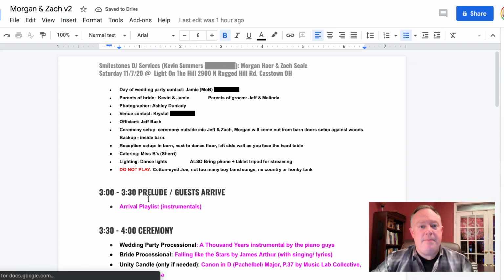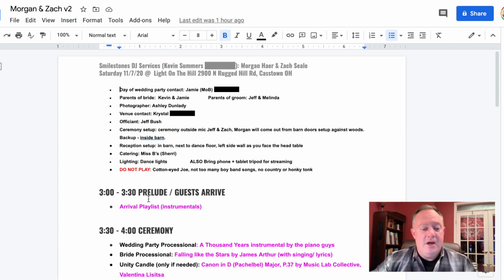So again, this is the piece of paper that I take with me. Some people call it the cheat sheet, some people call it the script, but it's my day of planner that I have with me, and I actually send it to them a week ahead of time so the couple can see it. It's a lot more accessible and more of a utility than the other form that I showed you, the Google spreadsheet, because that is more of an information collection sheet. It's boxy, it's got a lot of questions on it. This is the flow of the evening.